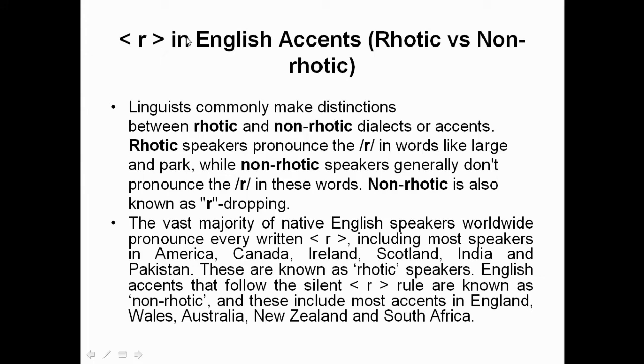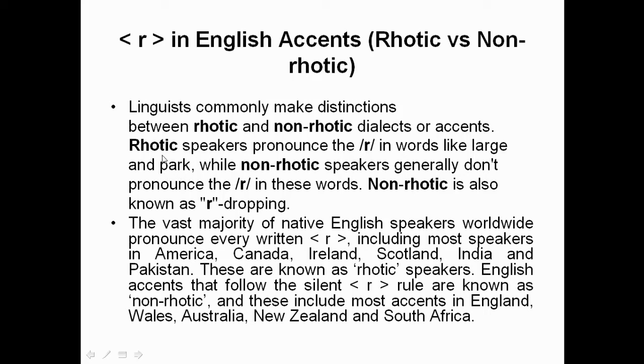Okay, so R in English accent: rhotic versus non-rhotic. Let's see what is rhotic versus non-rhotic. Linguists commonly make distinctions between rhotic and non-rhotic dialects or accents. Rhotic speakers pronounce R in words. For example, Indian speakers, Urdu speakers, we have this rhoticity. It means that wherever we find the letter R, we will pronounce it.